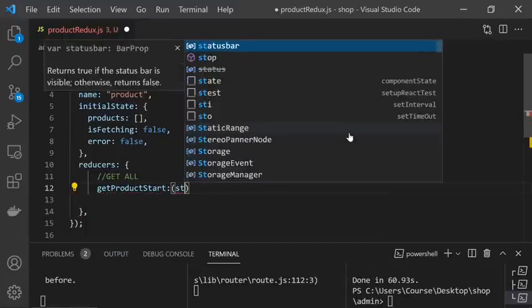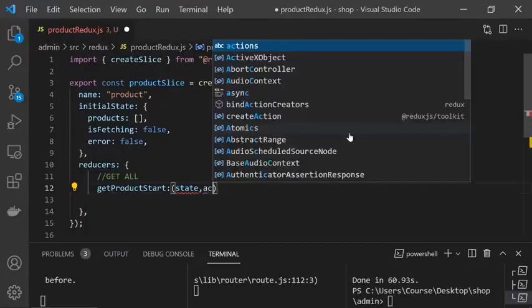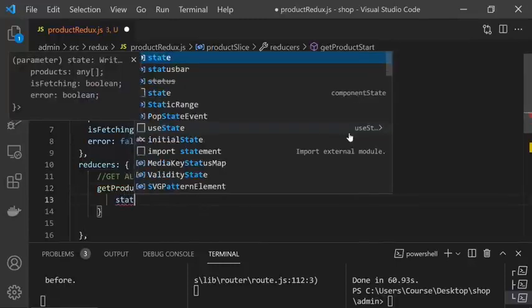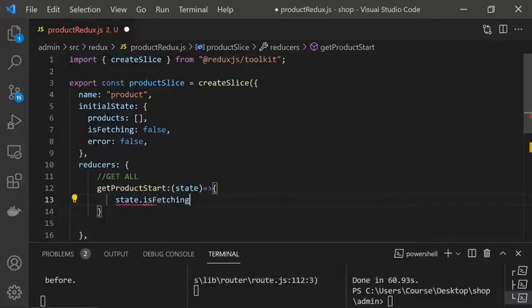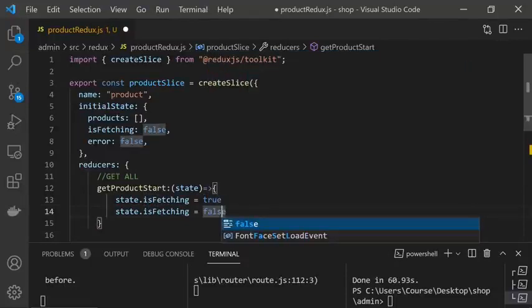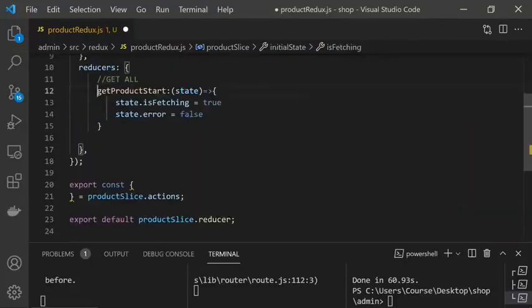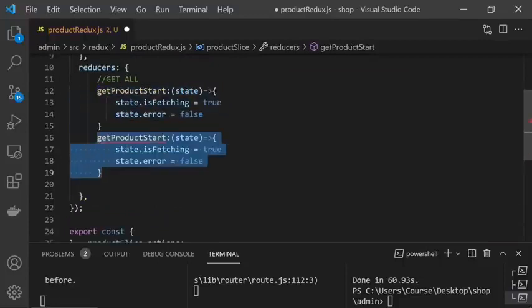I'm going to take my state. I'm not writing action here, because we will not have any action payload. So in this case, we can update our isFetching property here. It will be true and error will be false. And after that, let's duplicate this.